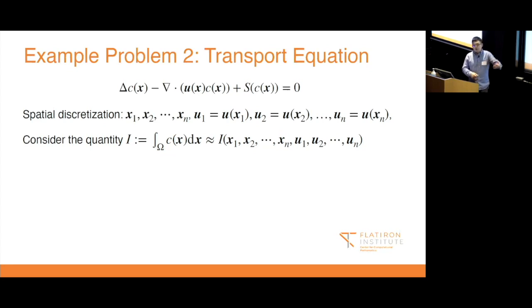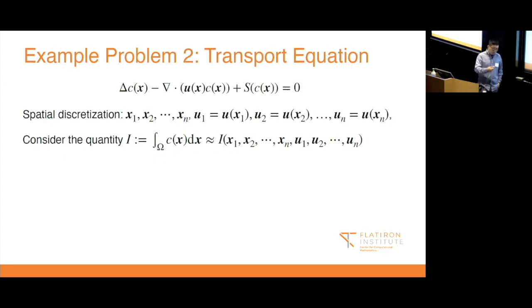In traditional PDE solving, you would probably not think about it in this way. You are just interested in solving the PDE and getting this quantity. Okay, this is totally fine. But if you have certain uncertainty in your PDEs, say you do not know the information of S, so you want to do some inverse problems. One way to do it is to solve this inverse problem for S, and then call your forward formulation again to get this quantity.